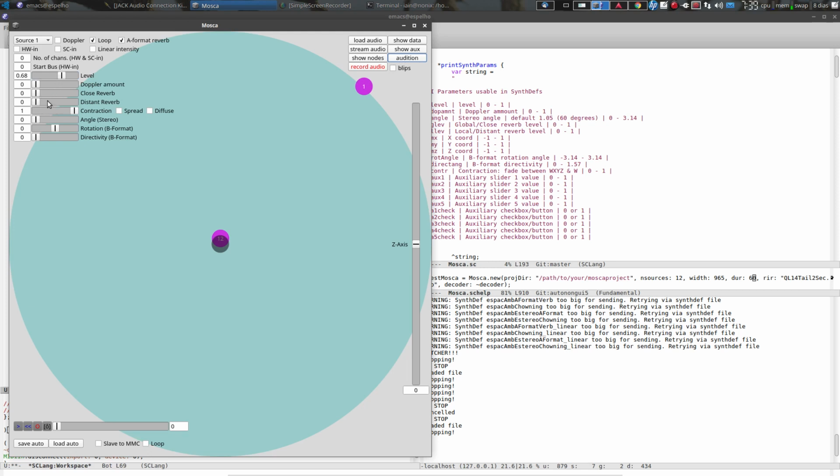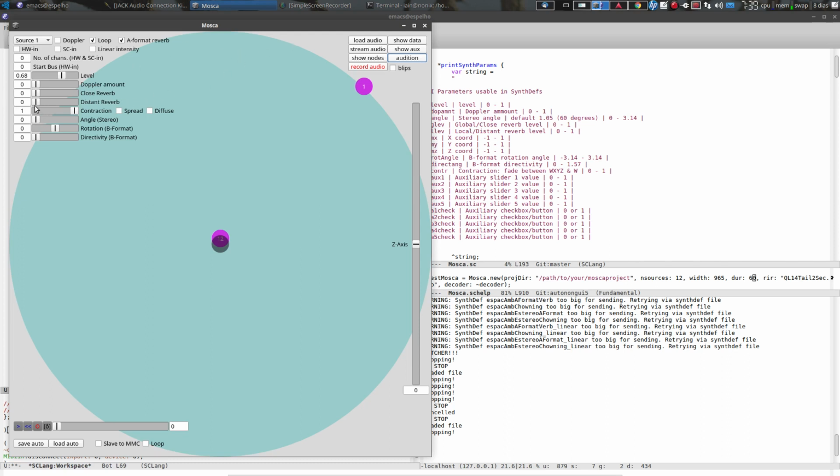We've got two types of reverberation controls. We have distant reverberation and local reverberation. Distant reverberation applies when the sound is distant, obviously, and close reverberation when it's close. However, in default mode, distant reverberation is a type of reverberation that's spatialized along with the source, and close reverberation comes from all directions, so it's an omnidirectional diffuse reverb. So let's listen to that.